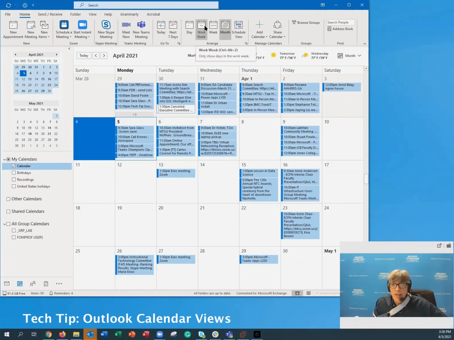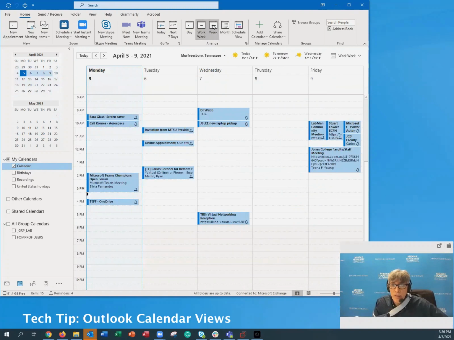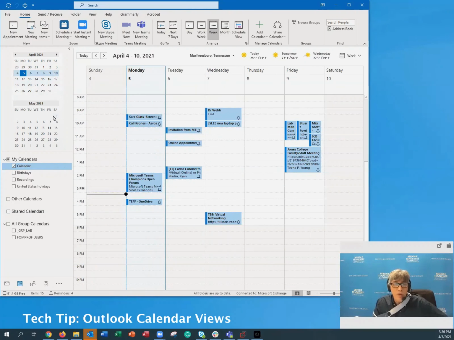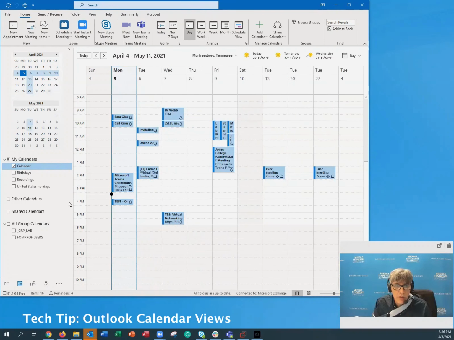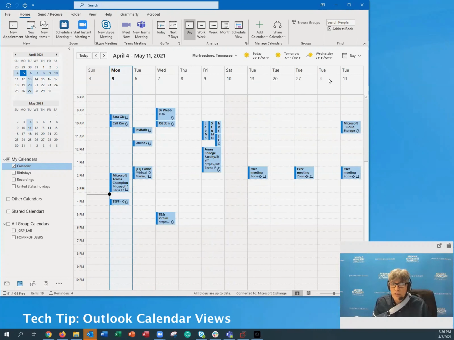Now, another thing that I want to show you, I'm going to go back to the week view. In this view, you can also specify specific days that you want to see in your calendar. For example, I want to see my next 6 Tuesdays. Actually, I see all of this week plus all the Tuesdays.